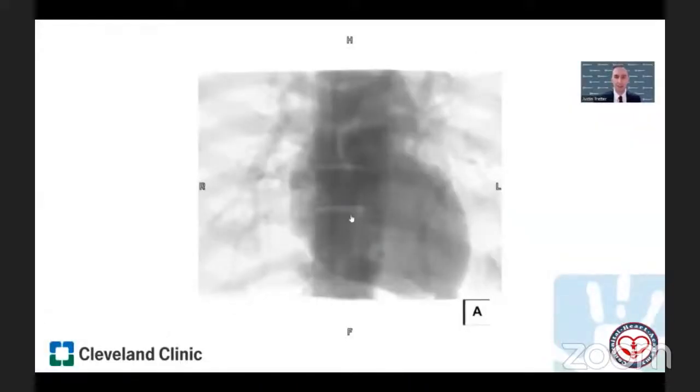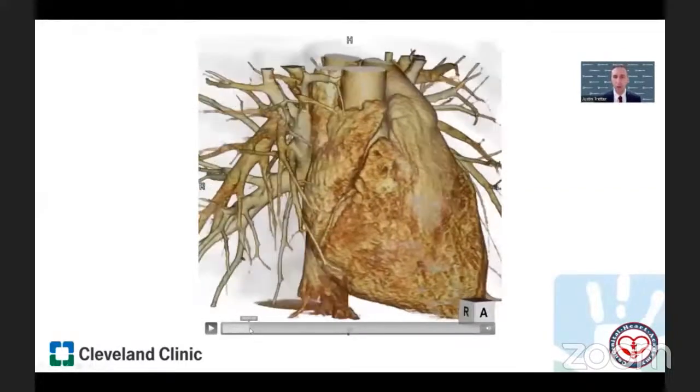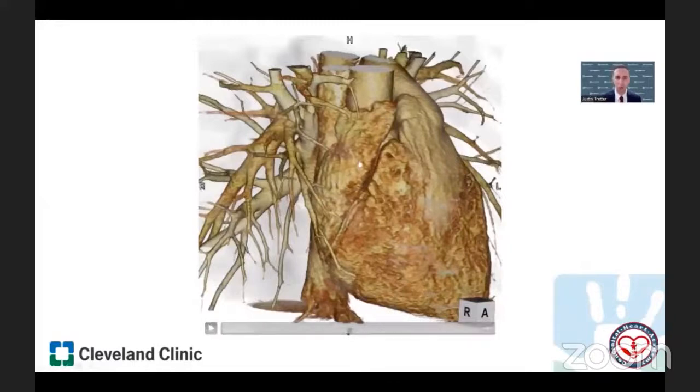This is a normal adolescent CT data set, a fluoroscopic-like image looking directly anterior at the cardiac silhouette. And we'll fill this in with the endocast image of the heart, and then we'll rotate into a right anterior oblique view where you can appreciate the broad-based right atrial appendage extending down towards the right atrioventricular junction, seen here with the right coronary artery coursing between, which is separating between the right atrium and the right ventricle. And we can appreciate the superior and the inferior caval vein.